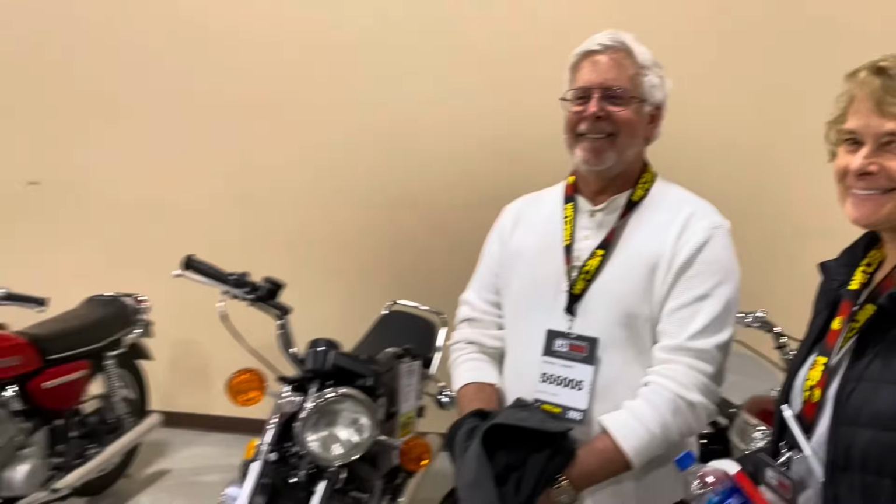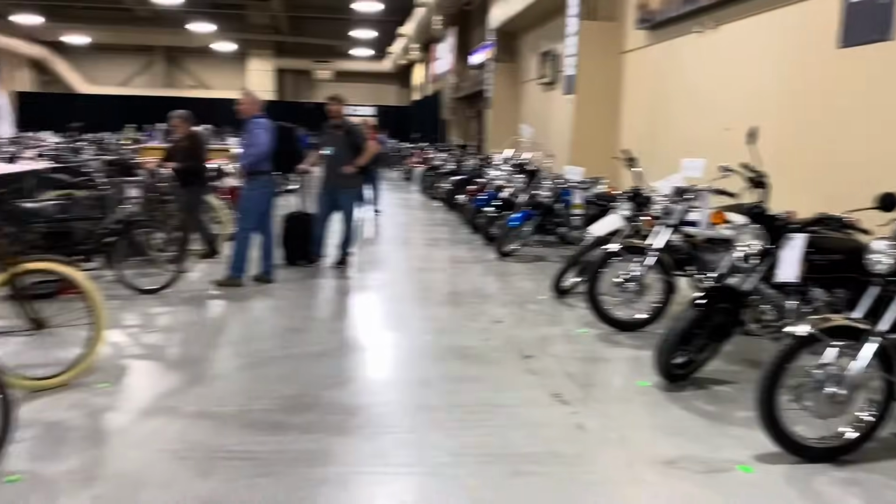Enjoying bikes, meeting our friends. Two years ago, I remember you. What motorcycle did we feature here two years ago? A '75 Z1 900. And you sold it? Burgundy, yeah. All right, so now you're a buyer or a seller? We're looking to buy something. Looking to buy. Well, you got a great wife. I like that, right? They're investments, not toys. Investments, right? Yeah, they are investments. Thank you guys for watching and enjoy the show. Thank you.